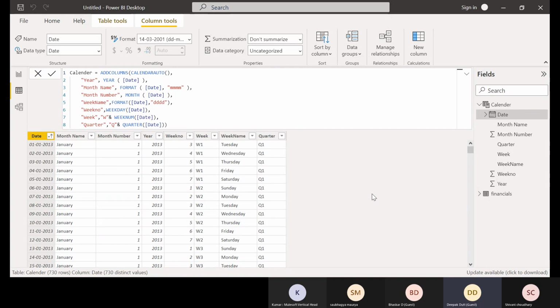If you can see what she did, from the quarter function she extracted the quarter information from the date column and then concatenated it with Q, so that it will become Q1, Q2, Q3 and Q4. Fine.